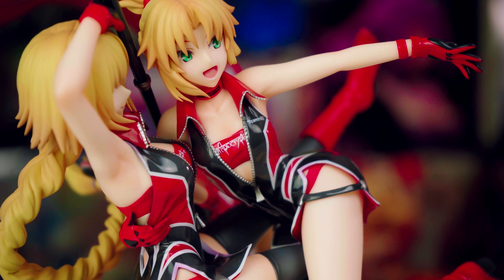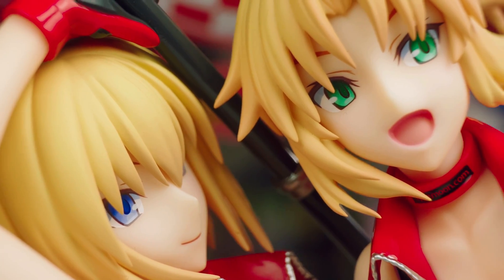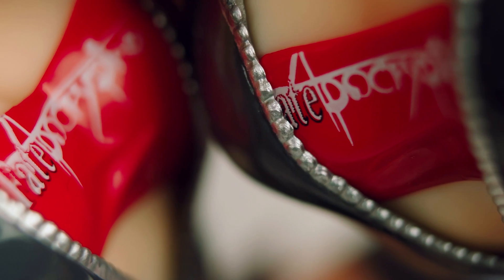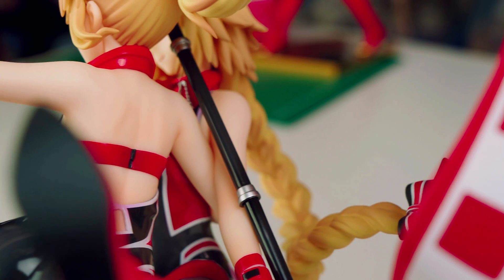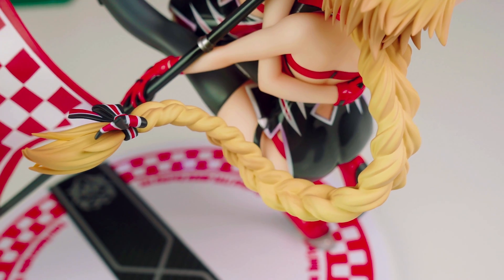The sculpt for the figure is fantastic. Everything looks tip-top shape — nothing wrong going on with the facial expressions or anything. Spot on. Outfits — I love the outfits. Racing queen outfits, what can go wrong? Nice black-red colors going around. The boots have a nice shiny finish to them. Their tops have a nice little touch of the Fate Apocrypha logo on them, which is pretty nice. Paint job is pretty spot on — nice skin tones, good red aesthetic, hair is painted beautifully. No complaints from me.